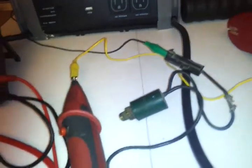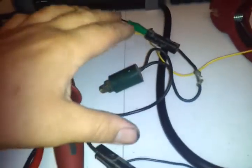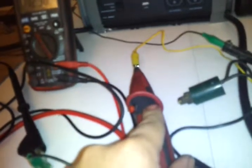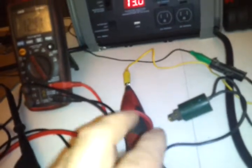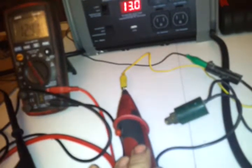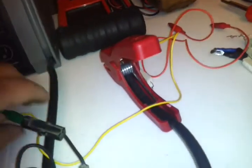I turned off the unit and disconnected the high pressure cutout switch. Then I hooked up my positive LoadPro lead to the 24-volt battery — because on this system it's a 24-volt clutch — connecting the red end to positive. Then I took my black end and went to one end of the switch. Then I ran the other wire out to battery negative.